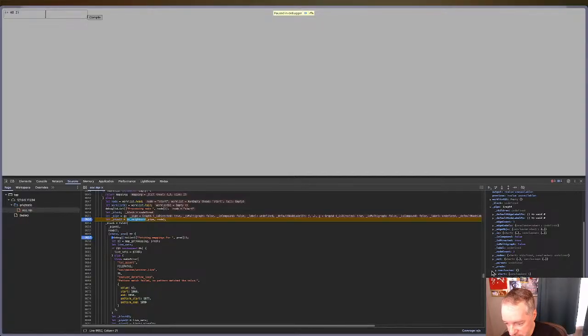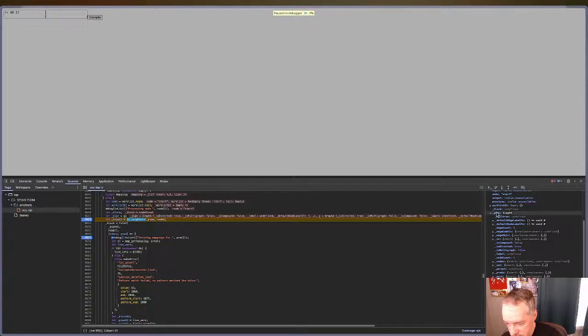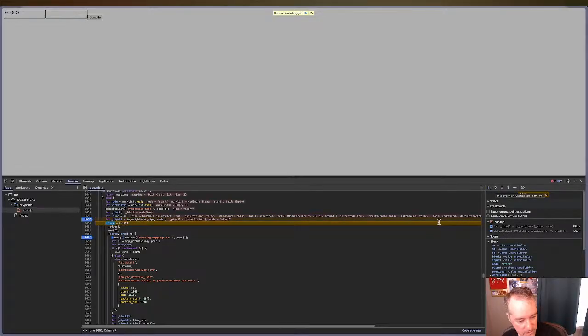That's interesting. Okay, so let's step over that and let's see what the value of pipe underscore 1 is. Just conclusion. Okay.